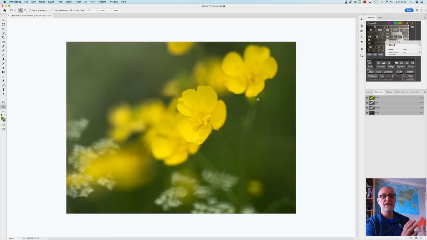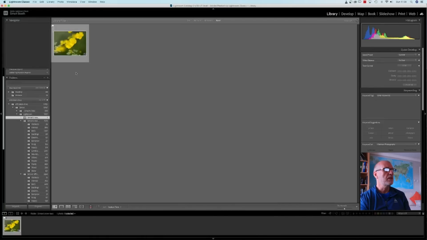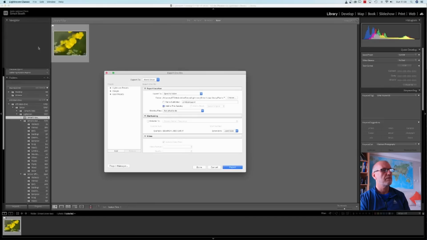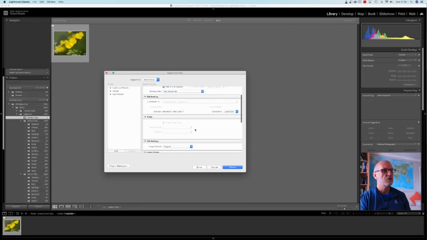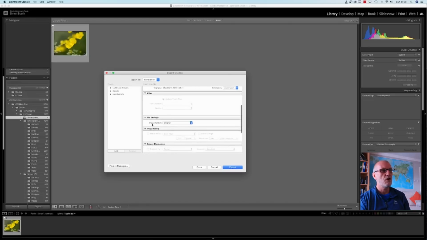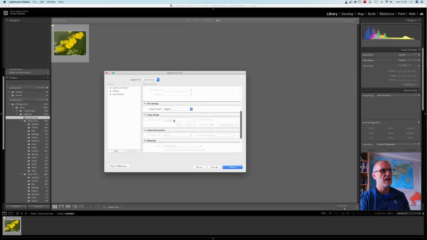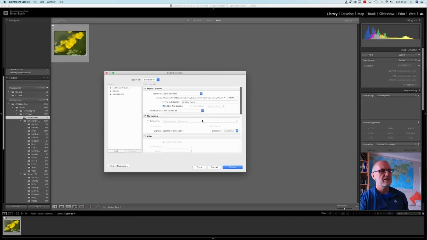So they just sit in that folder for as long as is needed until somebody requests one or for another purpose. So I can close that now, and I go back to Lightroom, and here's the image, the raw image, and then I basically go to File and Export, and here we get this new export dialog box. Now this is the raw file, so the one thing I need to remember is that image format is on original, so it doesn't change it, and it doesn't alter any of this below the image size or anything like that. It just basically takes this image and puts it in the raw catalogue.